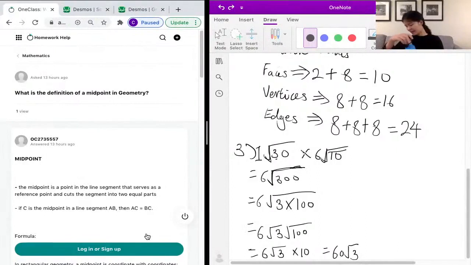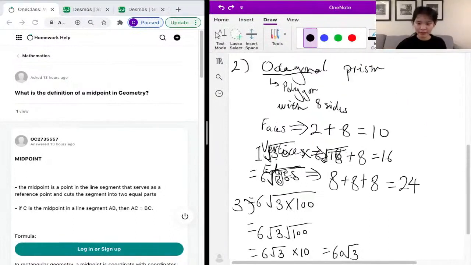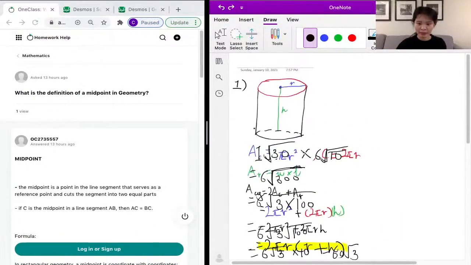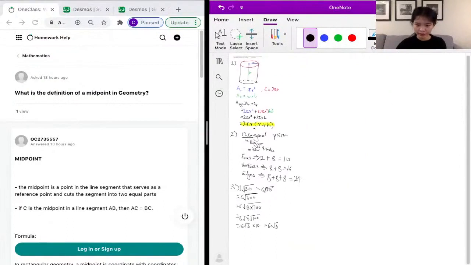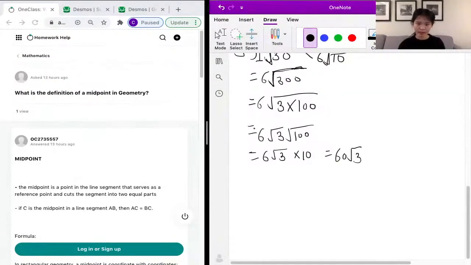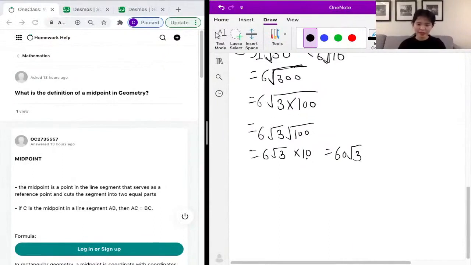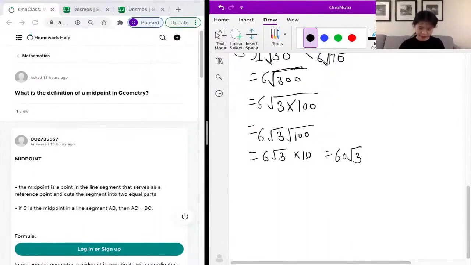Our next problem is actually asking us for a definition, or more of an explanation. So let us define midpoint, or let us explain midpoint a little bit. Let me write the question number. I just like to do the questions in numbers. So our fourth question over here: what is a midpoint?